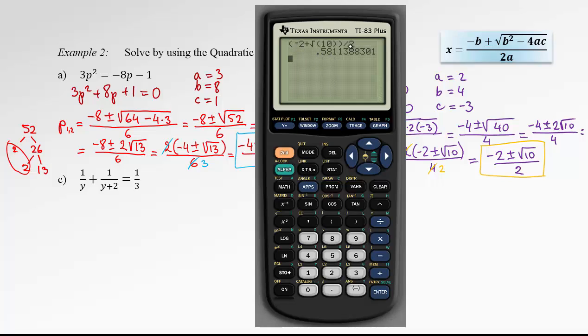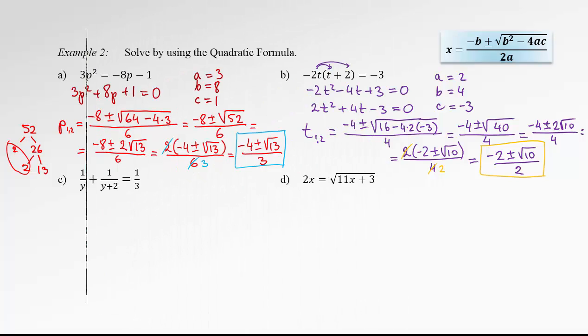Now to evaluate the second case with the negative, instead of entering the whole expression again, what we can do is push second enter, which recalls the previous entry, and the only thing that we need to change is this sign. This is just a more effective, time-saving way of entering similar expressions to the calculator. And enter. So the other root is approximately negative 2.58. The approximate values can be expected in word problem situations. However, when we solve equations, we want the exact values.